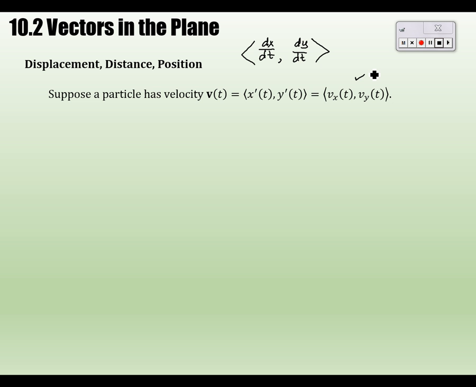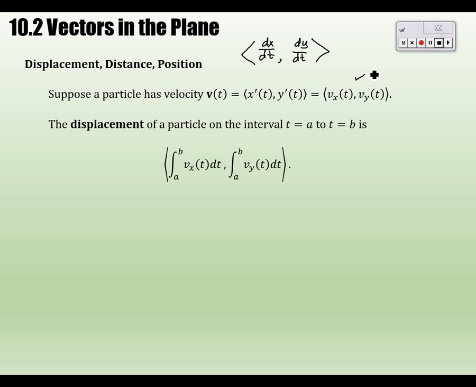So then the displacement of the particle is, again, not a surprise perhaps. If you want to talk about the displacement, how far it moved from time A to time B, then it's just the integral of the velocity functions in both directions. Again, hopefully not a huge surprise. It's just in this new context.